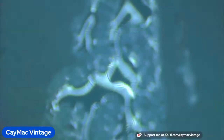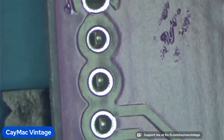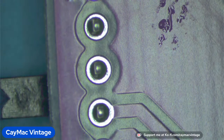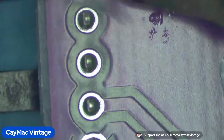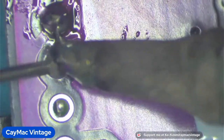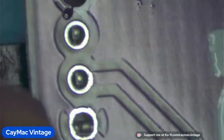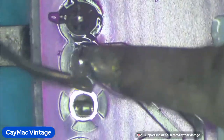So these snap in pretty good and it holds pretty well. So let's go ahead and solder this down. You may not see all the holes, but I do. So if it's out of view, I'm sorry, but I am going to solder it. Oh, that was hot. That was hot. That's what I get for not showing you, huh? I get to burn myself.